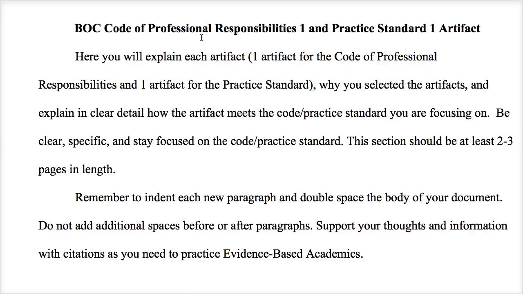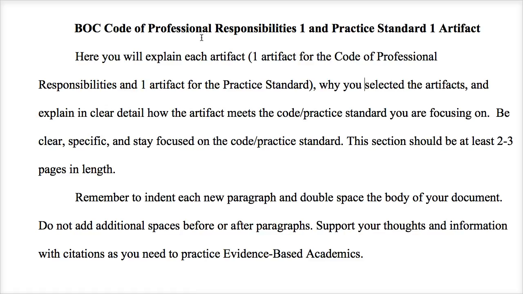So you actually have two artifacts: one for the Code of Professional Responsibilities and one for the practice standards. One of the questions I get from students is, what if I have one artifact that satisfies both? I'll allow you to do that for this class, but it has to meet both the code and the practice standard.